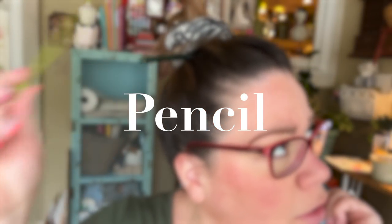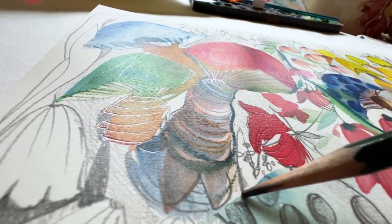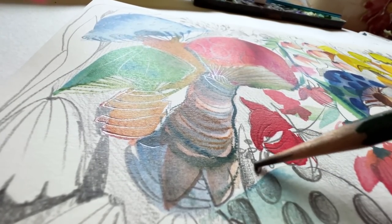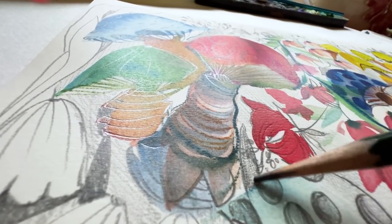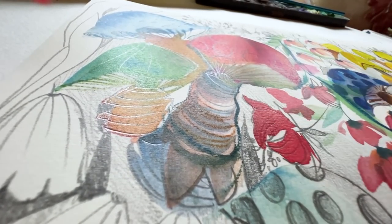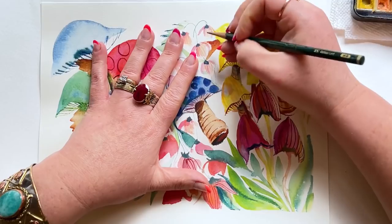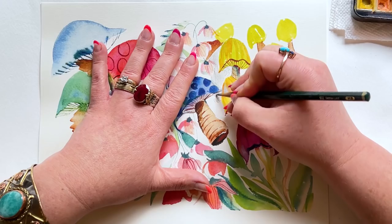I think you could have guessed it — pencil. Now what pencil to choose? You've got mechanical pencils — I've got my HB, which is my favorite. With this one, I want to go bold and I want a softer lead that I can blend with, so definitely using a not perfectly sharpened HB pencil. I'm approaching this from a similar point of view of filling in the background in interesting ways that makes everything else pop, combined with adding some linear detail over top of the existing mushrooms. Same kind of approach applies here — different medium — but adding little squiggles, little dots, little dashes, little all the things to make texture in the background softly can be a really lovely way to add interest.